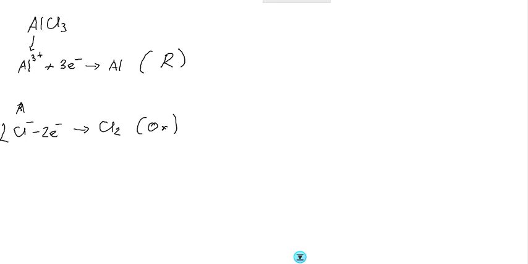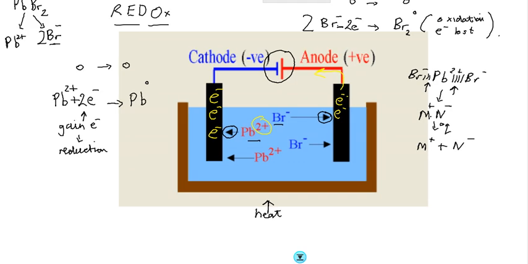Now, the next thing the examiner might ask you is, what will you see at the cathode and the anode? Well, let's go back to here. So here we will get pure silver, and it will be molten because of the heat. And what you'll see, therefore, are very little blobs of silver. We refer to them as silver globules, which is as good a word as any. So, little molten silver globules of pure metallic lead.